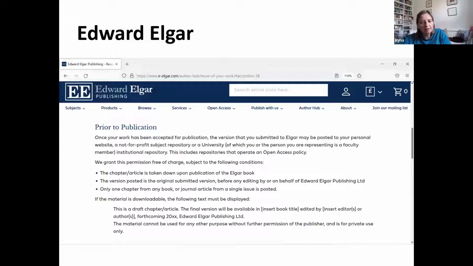And there are certain conditions. So the first one is that the chapter or article should be taken down upon publication of the Elgar book.